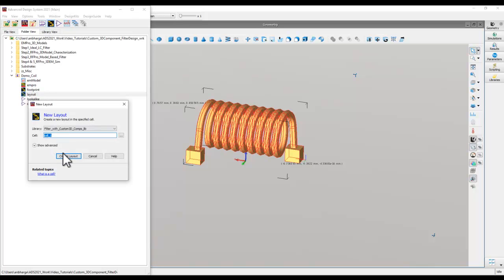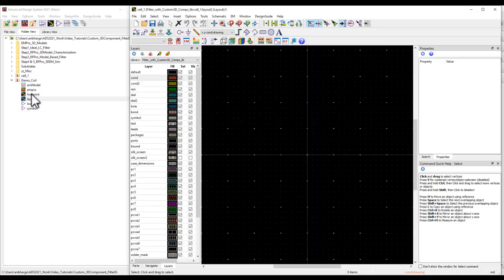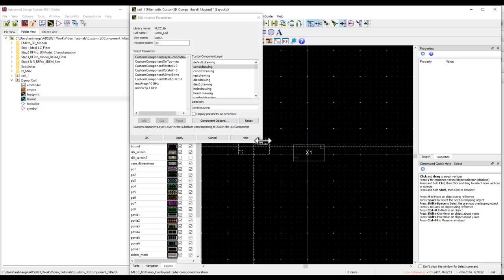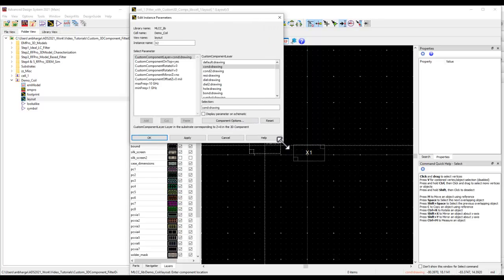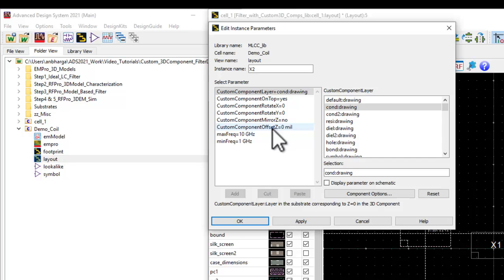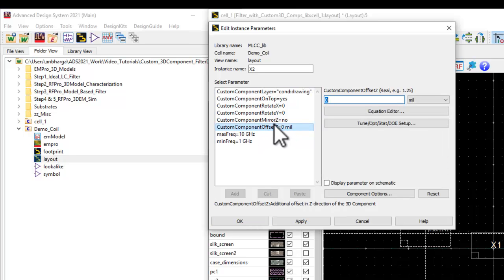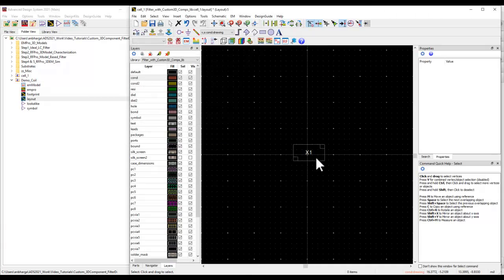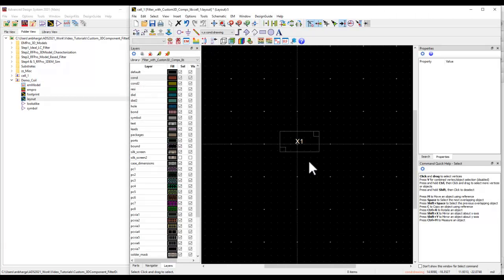Now in ADS, I can open up a layout, and in this layout, I can drag and drop this 3D component footprint. Now remember we talked about Z offset, and in case you haven't nullified, this is the place where you can offset Z specification. So if I would have left it like I was doing it before, I would need to enter 0.5 mm at this point here. But right now we already offset that into the 3D component, so I don't need to specify anything. So that's done. So I have one inductor coil placement here.